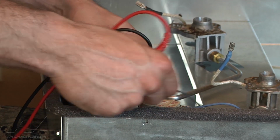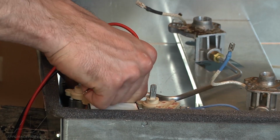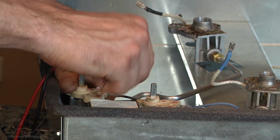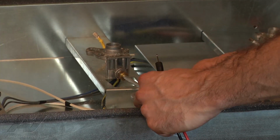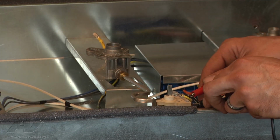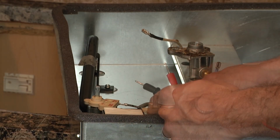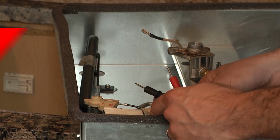Now we're going to run through and do each of the other individual switches the same way and check to see if we find one that's stuck closed. Okay, I'm going to go ahead and check the middle one here. Final switch we're going to check is right over here. So we are looking at a spark module issue.